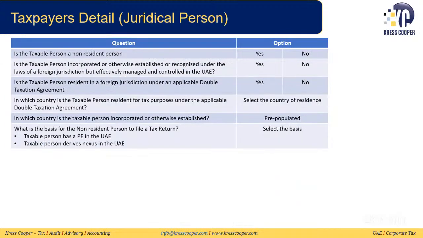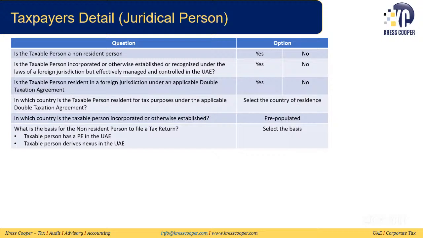Is the taxable person a non-resident person? You also have to decide this. Now, this flows through from the earlier question as well: are you a resident of the UAE or not? If you are a non-resident person, like we discussed, you have to click that and then it will ask you: is the taxable person incorporated or otherwise established or recognized under the laws of a foreign jurisdiction, but effectively managed and controlled in the UAE?